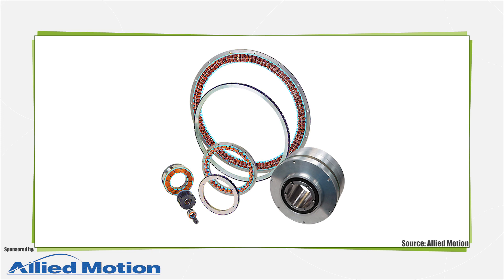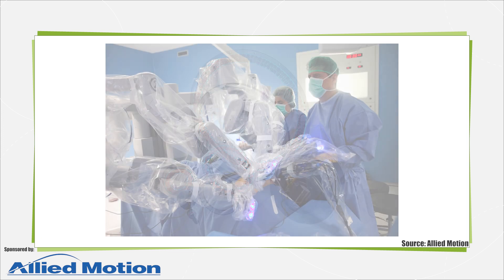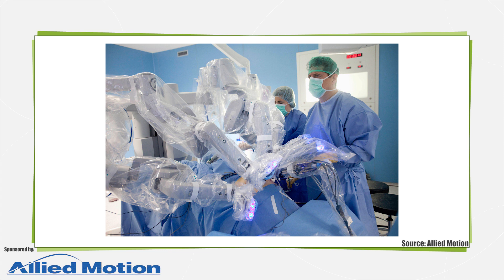In a lot of cases, torque motors come as frameless motors. That's because these direct drives often go into specialty machine builds where the motor can be designed right into the machine, which eliminates the need to accommodate motor housings, bearings, feedback, or gearing and coupling. Frameless torque motors let OEM engineers pick components and tailor motor characteristics to optimize the overall design for specific performance parameters.